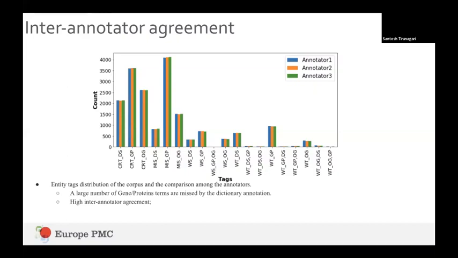And for our gold standard annotations, we have taken the maximum vote approach. So for example, if 2 annotators annotated it as a right annotation, or a wrong annotation, then we take the maximum vote and tag it as a wrong or right annotation. And when we compared each and every annotator's annotations to the gold standard annotations based on maximum vote, we achieved 99% accuracy. This shows that the Europe PMC annotations corpus is really of high standard with high annotator agreement.